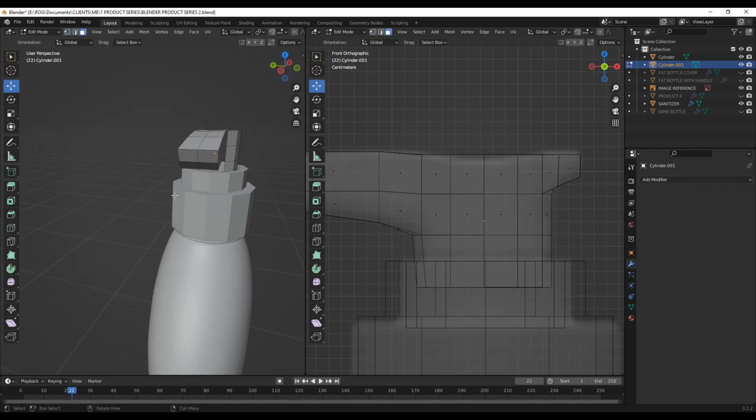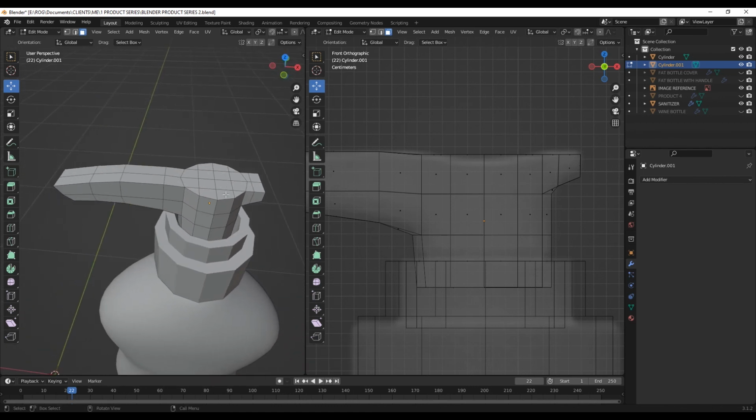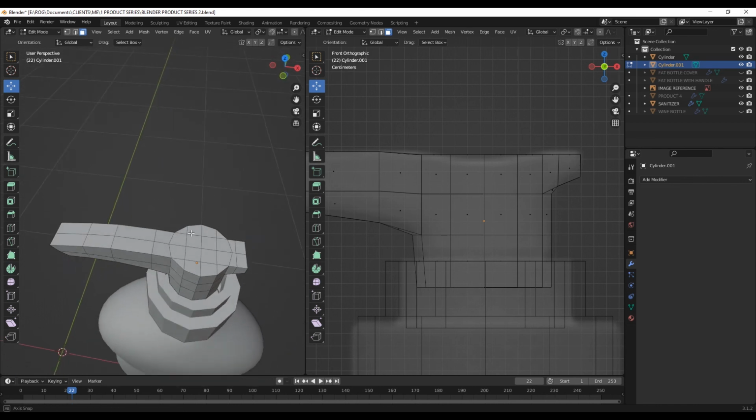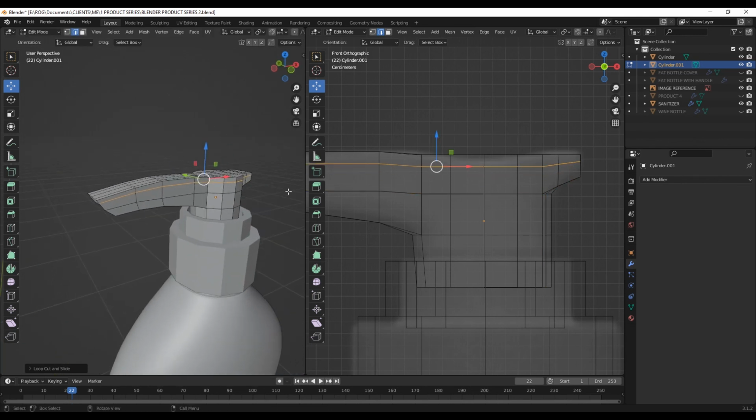So here we can select these faces and delete them. So the next thing for us to do is just to add our loop cuts, then we subdivide this model. So let's hit Ctrl R, add a cut here, add another one here, can add a cut here this way, and that should be okay.